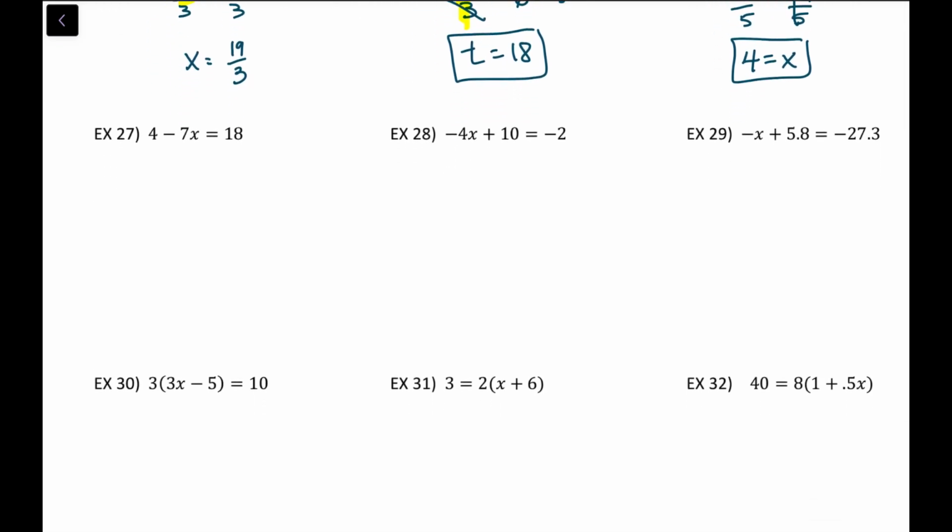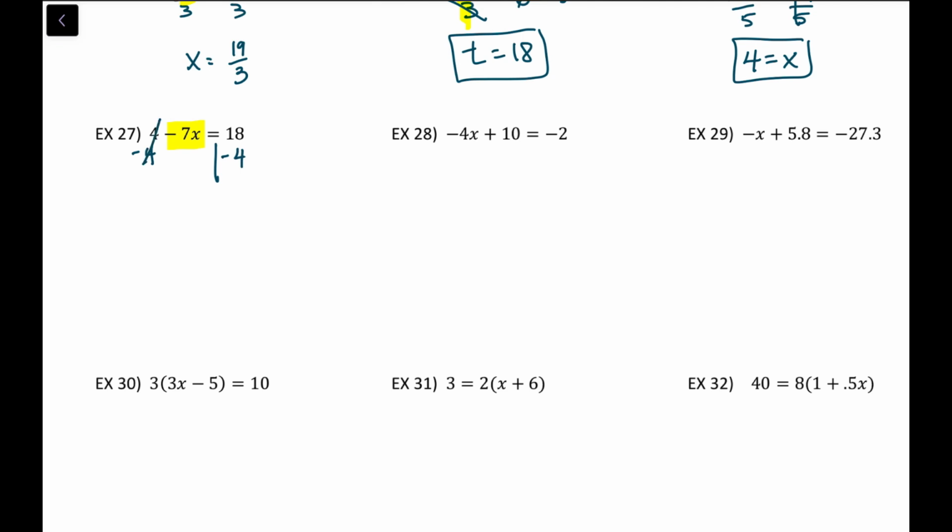Let's do a couple more of these two-step equations. Find your x. Now this time I'm actually going to highlight the sign attached to it. So the negative 7x if I'm just looking at that one term. So I see that and I see a 4. So I want to move that constant, that 4, first. And this is going to be a tricky one because even though it's a subtraction problem, the 4 is not being subtracted. The 4 is a positive number. And the only way to cancel out a positive 4 is a negative 4, or to minus 4 from it. And so do that to both sides.